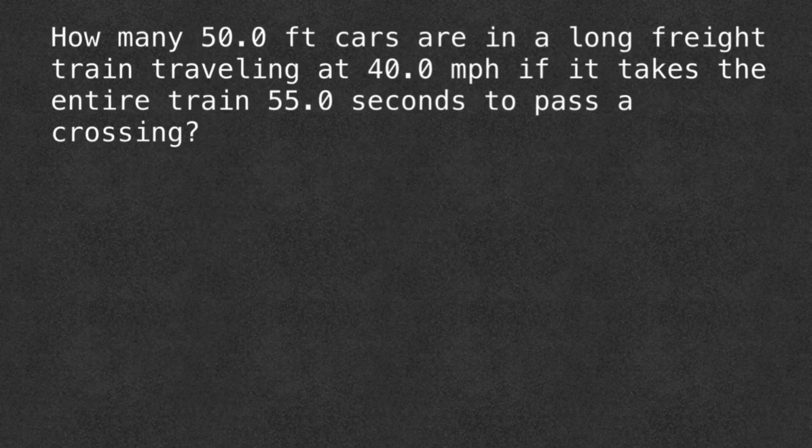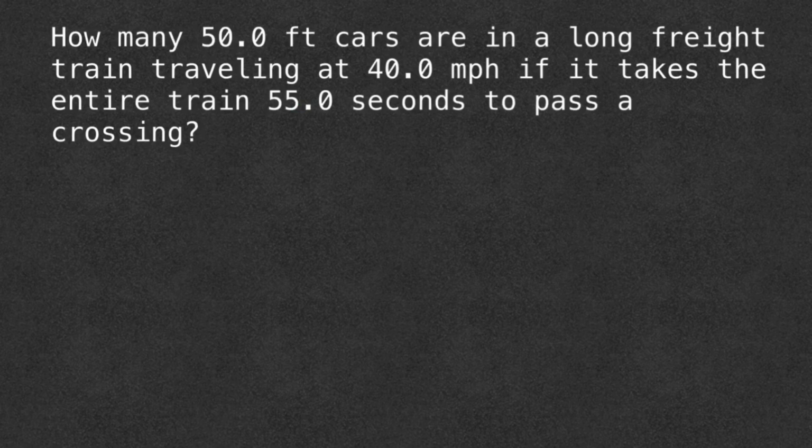I've got another problem. Let's try some more. How many 50-feet cars are in a long freight train traveling 40 miles per hour if it takes the entire train 55 seconds to pass a crossing? Again, this is a problem from my class. And so if you're in my class, I might have already worked at this for you, but it's a really good problem, and I wanted to go ahead and make it into a video. So we've got how many 50-feet cars are in a long freight train. So remember, let's go to our questioning. You know, this is all just one big question. How many cars, if we left out this 50 feet, are in a long freight train traveling 40 miles per hour if it takes the entire train 55 seconds to pass?